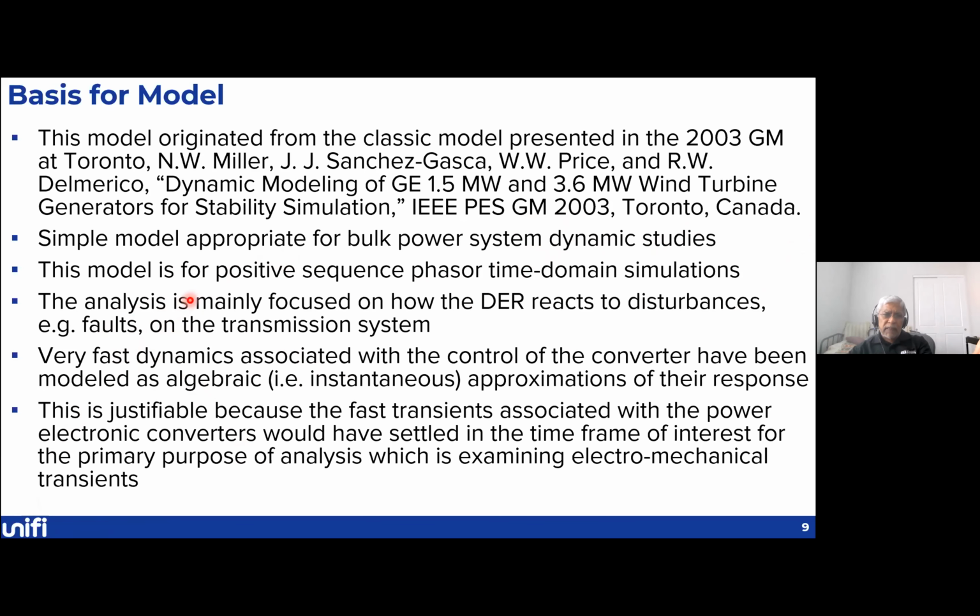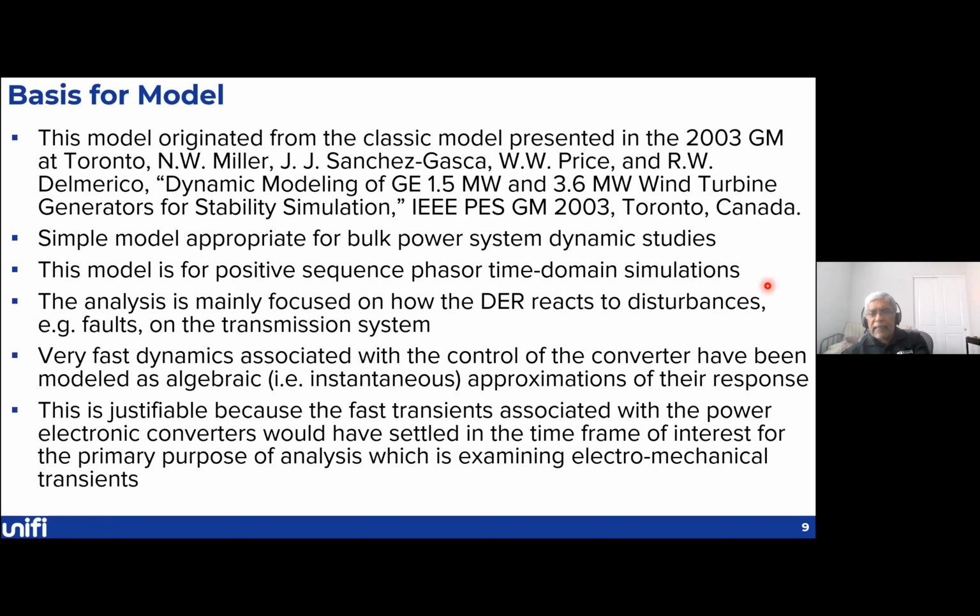So as a result, in this model, the very fast dynamics associated with the control of the converter basically have been modeled as algebraic approximations of their response. And the analytical reasoning behind this is that the fast transients associated with the power electronic devices would have settled in the time frame of interest in time domain simulations, that is, in transient stability simulations, which is primarily examining the electromechanical transients. So that was the basis for how these models were developed.